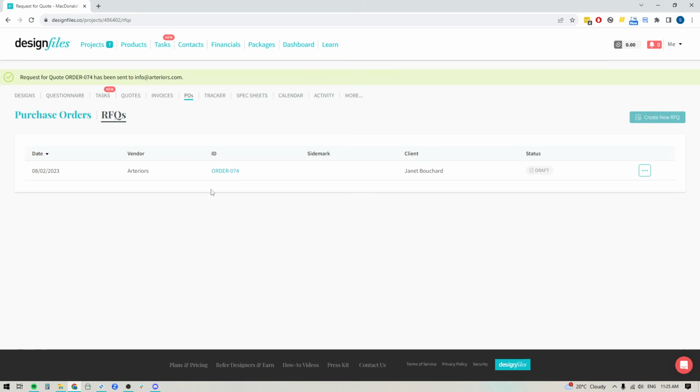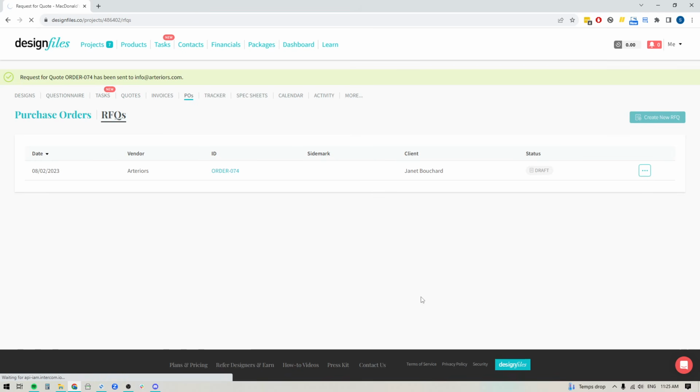And then once you've done that, another great addition to this feature is that once you get information back from your vendor, you can actually take any of your RFQs and turn them directly into purchase orders. So let's say my vendor followed up with me. I've now got all the key information I need, and I want to just go ahead and submit the actual purchase order now. What I'm going to do is go to my RFQ page, go to that specific RFQ, click this button right here with the 3 dots, and then I'll be able to create a purchase order directly from my request for quote.